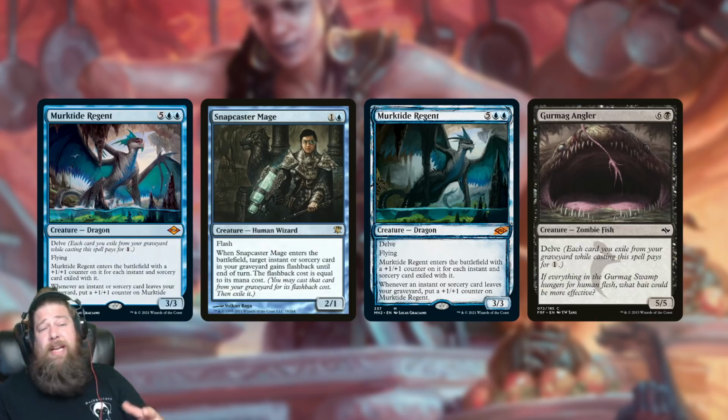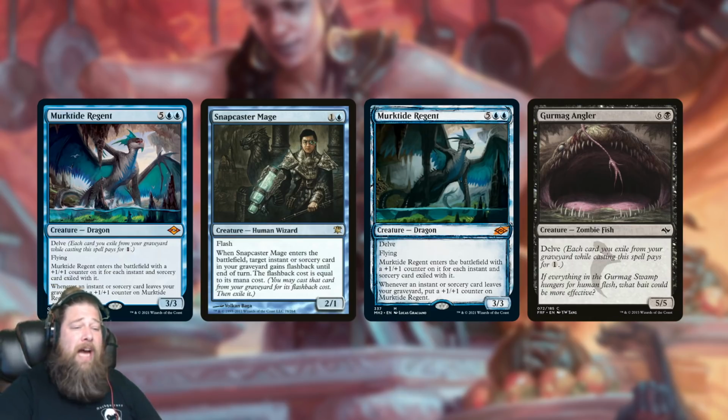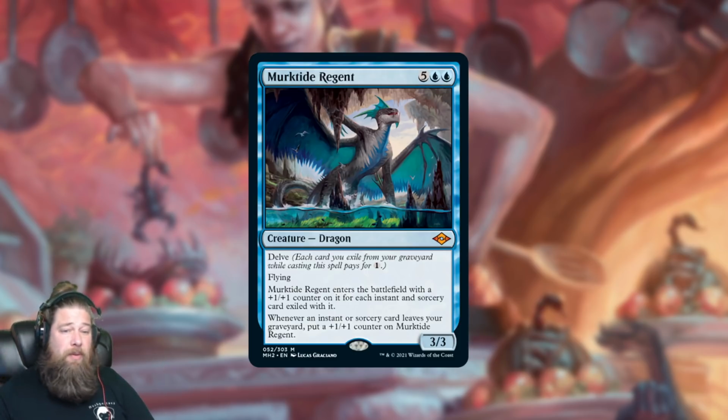Also, as I mentioned before, it gets bigger throughout the game. Like, you Snapcast or something, you get a counter on it, you cast another Murktide Regent or a Gurmag Angler. Later, you're going to get all those counters on Murktide Regent as well, so it can end up absolutely massive. So never underestimate Delve. That is the rule that we have learned. Delve is always really, really strong.